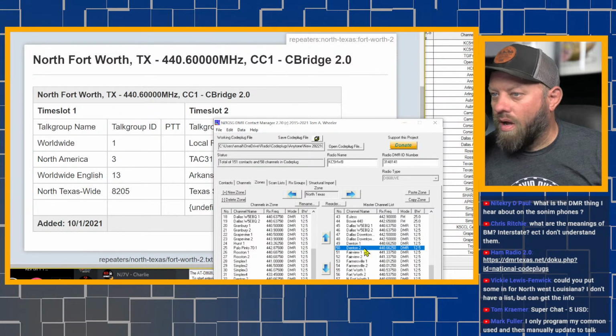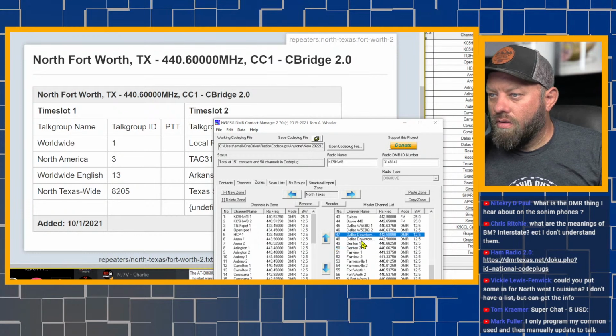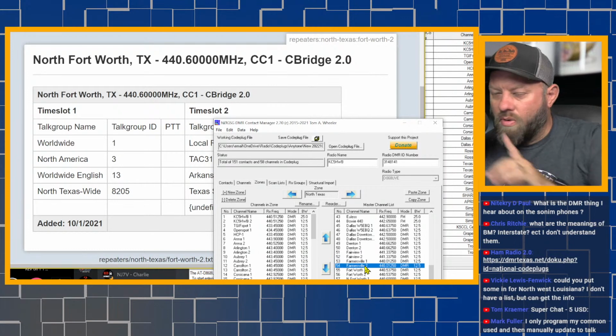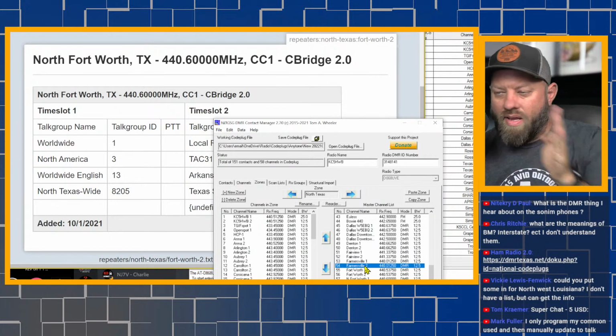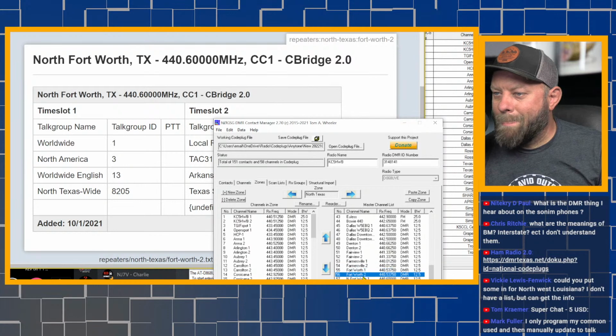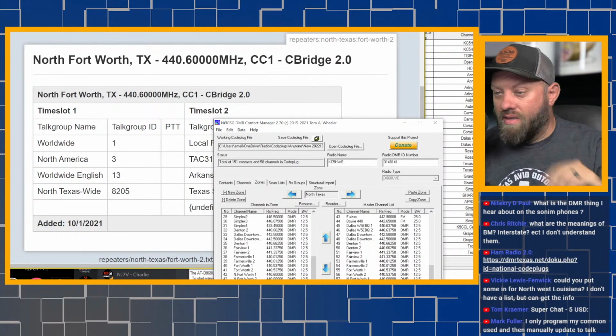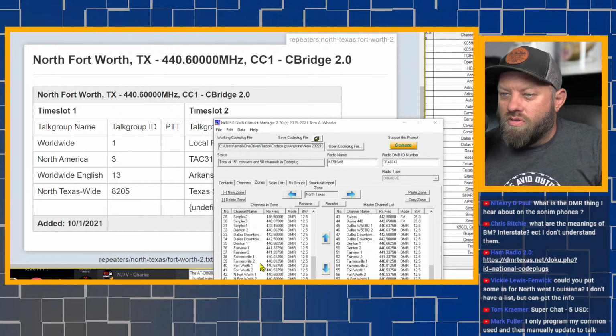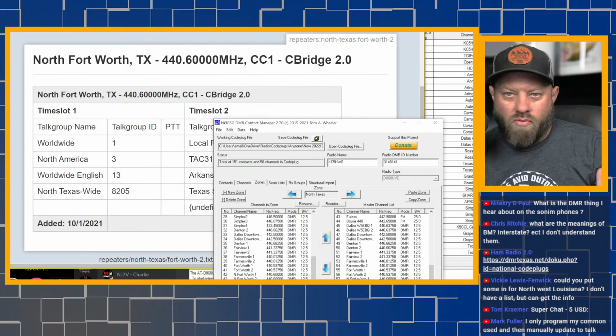Actually, no, it wouldn't let me add more than one. So let's add Denton 2. I'm just double clicking on them, moving them over from the right-hand column to the left-hand column. I was hoping you could highlight them and do them all at once, but it didn't like that. So now all of my channels are in my zone, but they're all in weird order.